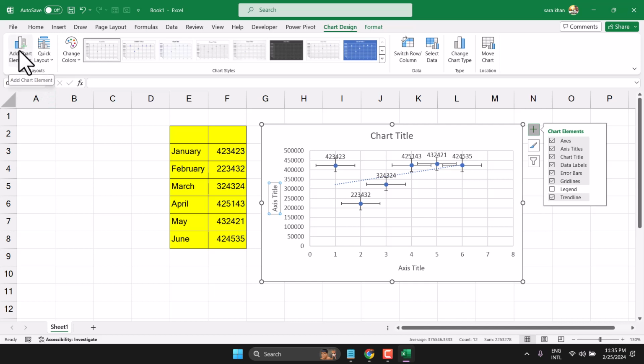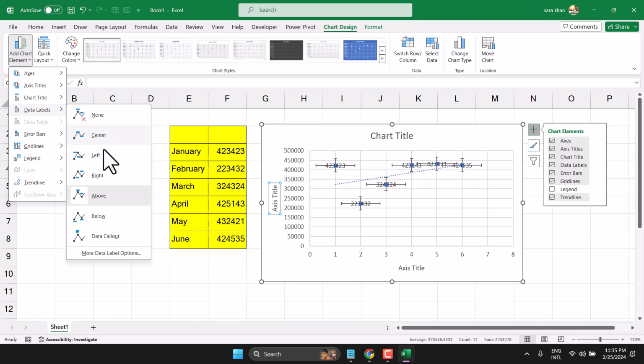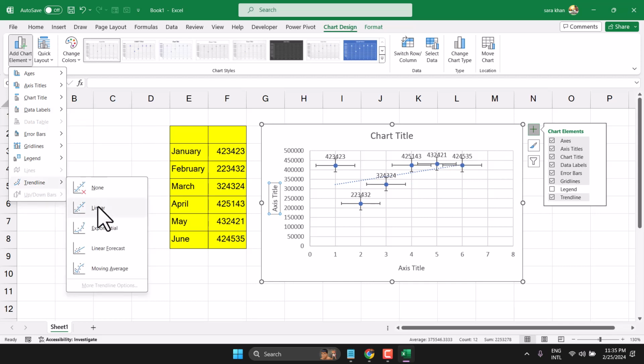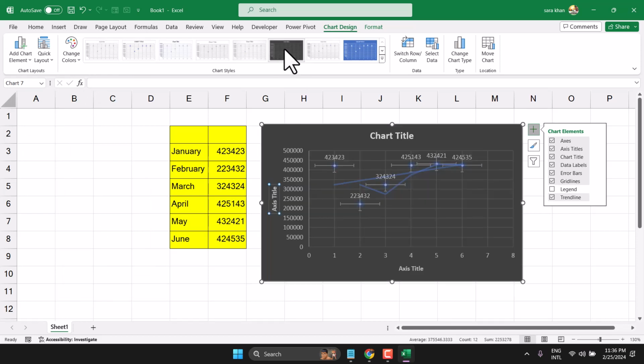Also you can add some elements from here. You can change style for this chart.